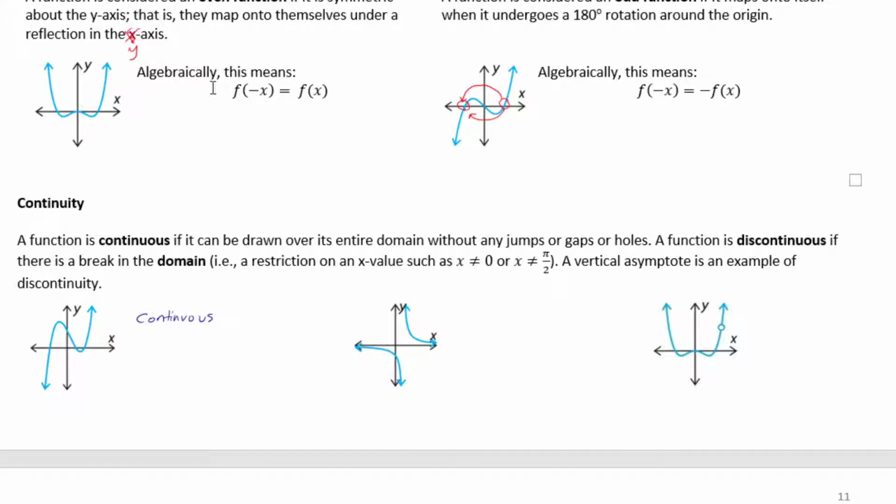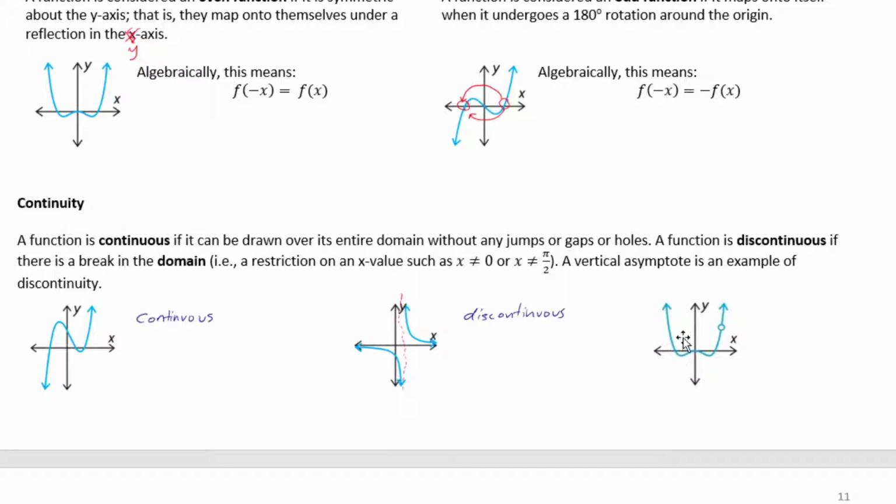If we look over here, we would say that this function right here is discontinuous because even though there are not necessarily any holes in the graph, we notice that there is a vertical asymptote, and I apologize, that should be a straight line, at this value here. Okay, and because there is an asymptote, that would mean that the graph is in fact discontinuous. It breaks at this x value because x cannot be equal to that value.